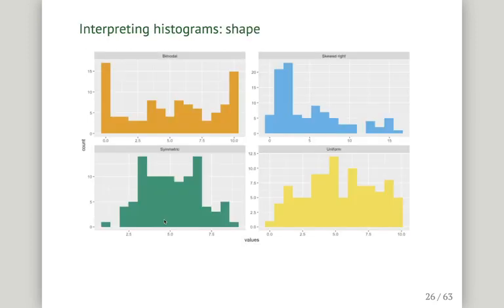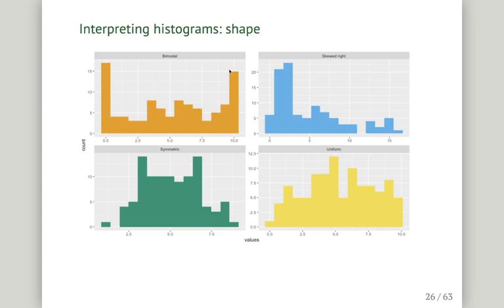There are some common shapes that appear in practice, and here are some examples of 4 shapes that you'll often see. So in the upper left-hand corner, this is an example of a bimodal histogram. We have a peak of data here on the left, and we have a peak of data here on the right. So there's 2 major modes to this data set.